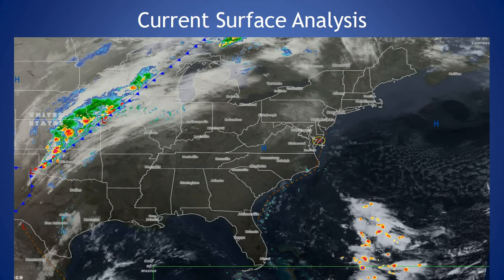Our current surface analysis shows a weak trough just off our coast down through the southeast coast that's going to be trying to move on shore today, possibly giving inland locations a brief sprinkle or a light rain shower. But here at Wallops, it should remain dry. We have another cold front well west of our area over the Plains states into the Great Lakes, going to be moving over the Great Lakes the next few days, possibly giving areas of the southern plains into Texas some severe weather.